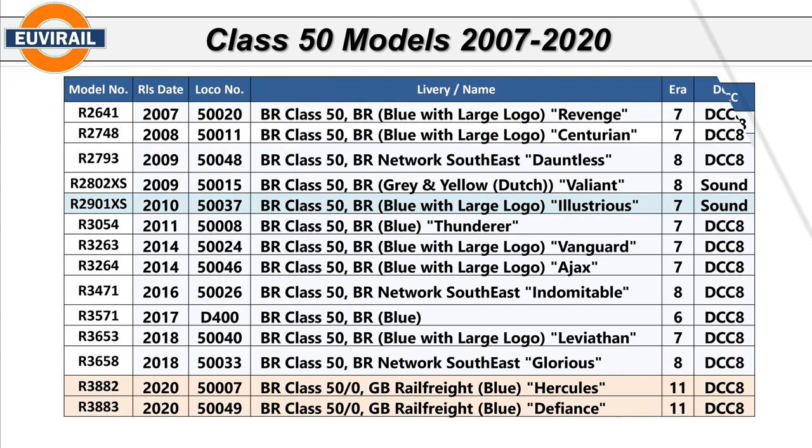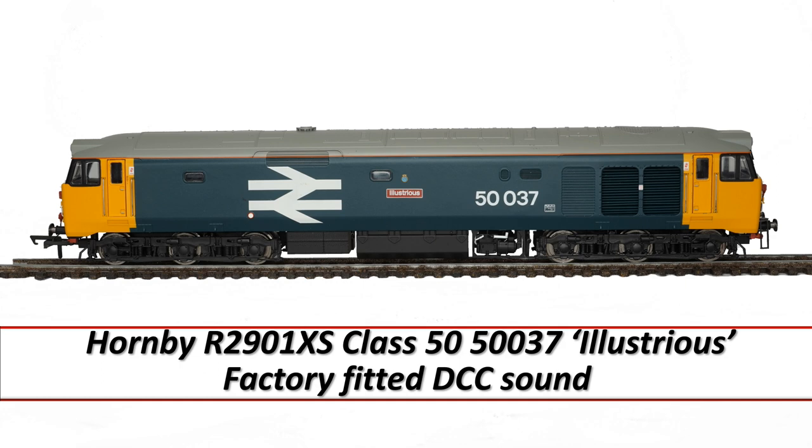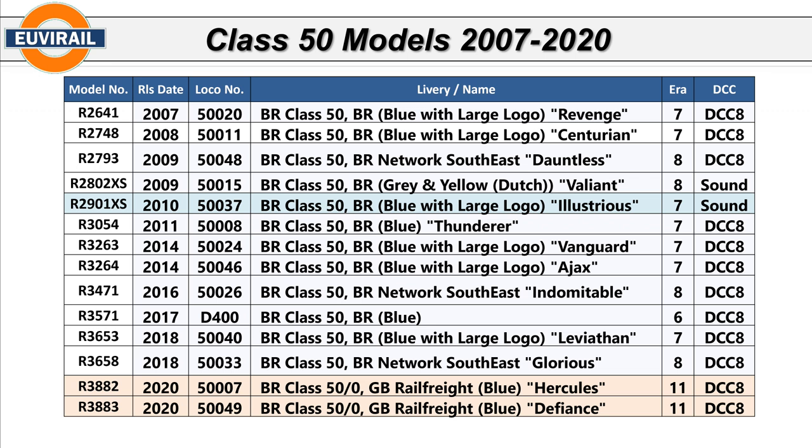So here we've got the models that were created in the 2007 to 2020 timeframe, and just marking out the one that we're going to do the unboxing on there, which is the 2901 XS Illustrious, and this came with factory fitted DCC sound. Physically, it's remarkably similar to the Ark Royal, and really the main differences there will be the weathering and the sound.